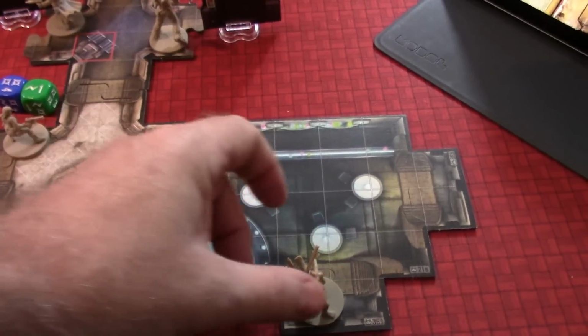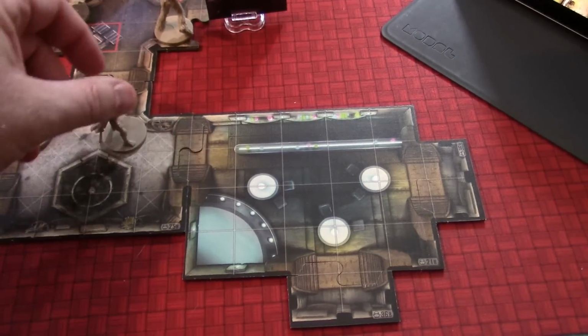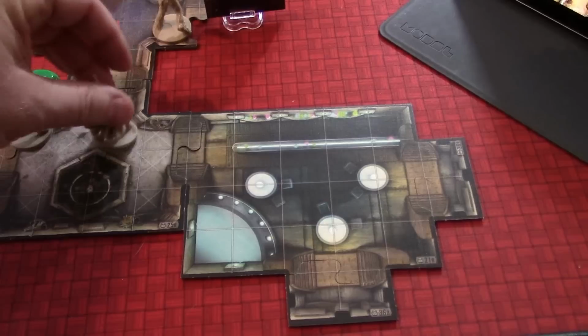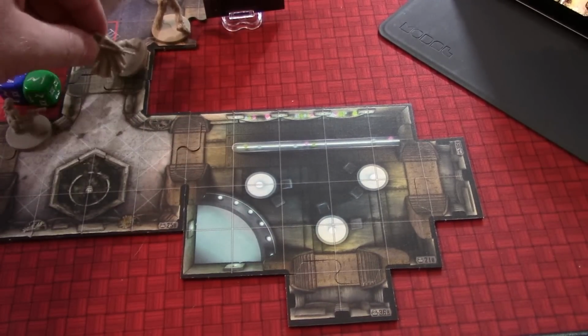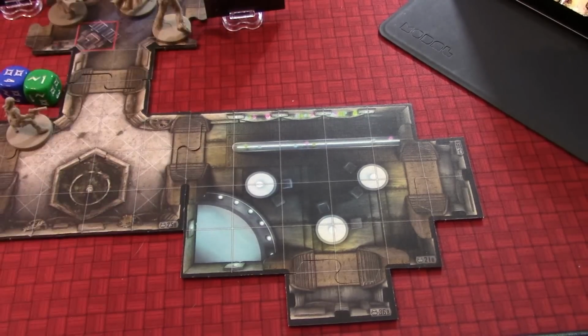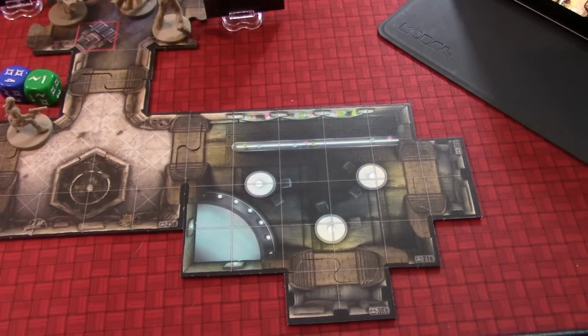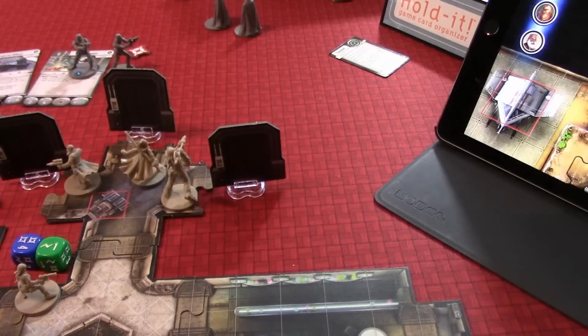She is too far away, so she's going to go 1, 2, 3, 4. She has a 4? Yeah, 4. So she moves to right here. She's done. She's going to take her second action and go 1, 2, 3, 4 to right there. Now you can move through heroes, so she'll just stand right there. Let me go to where she's at. Okay, she's right there. All right, that is going to mark the end of her turn.